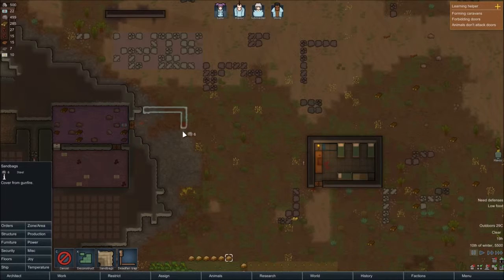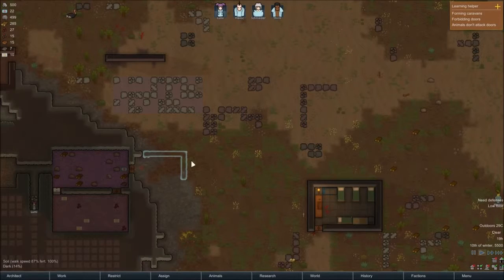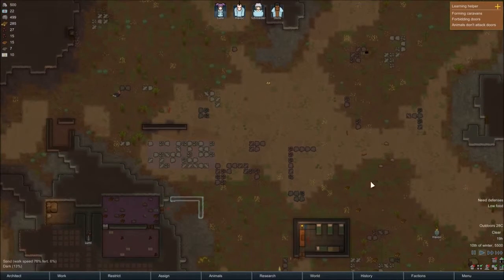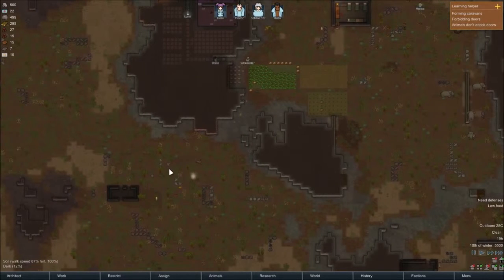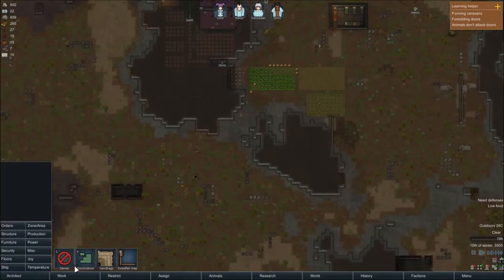If we build out a little corner piece like this, it means we can get our shooters in here with a good bit of cover. Now this will act as cover in a gunfight as well, but generally that gives us a nice fairly big open field of fire here. If people come in down the bottom, however, that could be a problem.